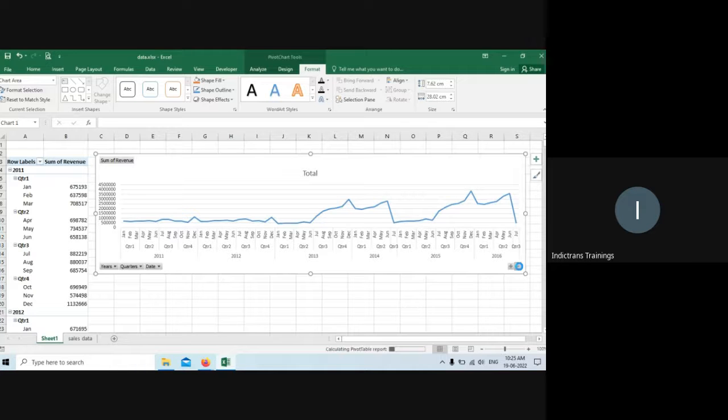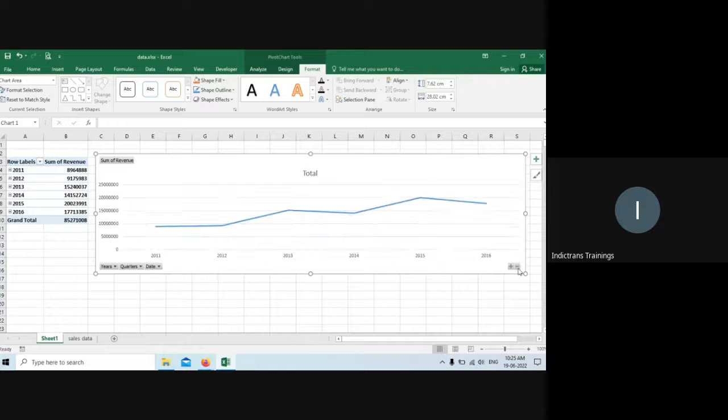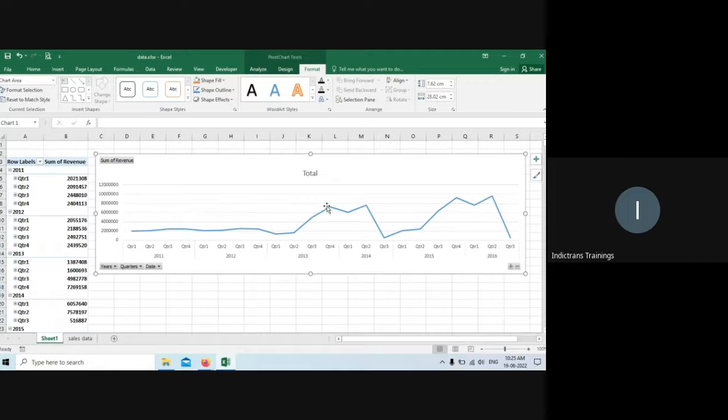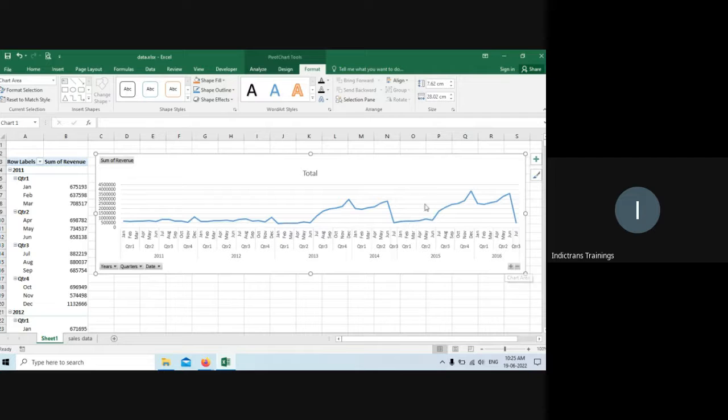Obviously, if you press minus, then it will zoom out. So when you look at it on a yearly basis, it looks very much smooth. In a sense, it is going from low to high, simplistically. But the more you zoom in, you will see it is not that smooth. It actually has quarter by quarter variation. And if you do this even month wise, you will see that there are actually quarter wise or month wise variations out here.